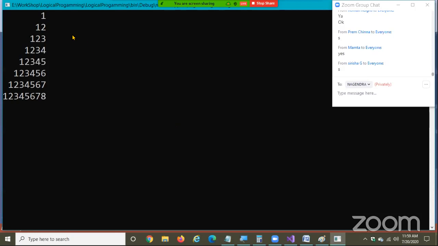Understood? This part is fine. But again, afterwards, what should be printed from the second line? Again 1, 2, 1, it has to print there. From the first line or second line?